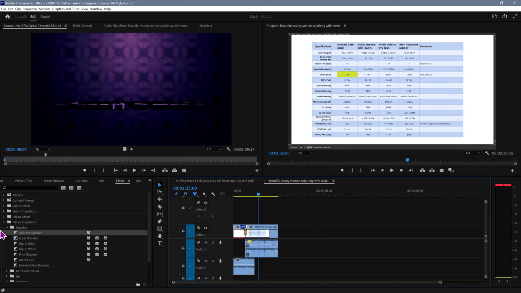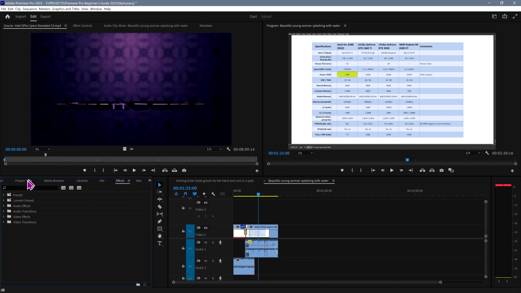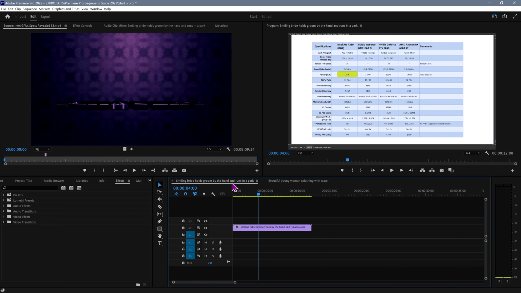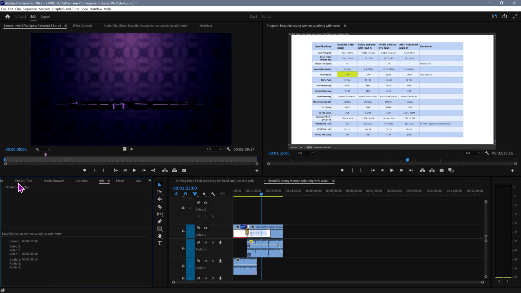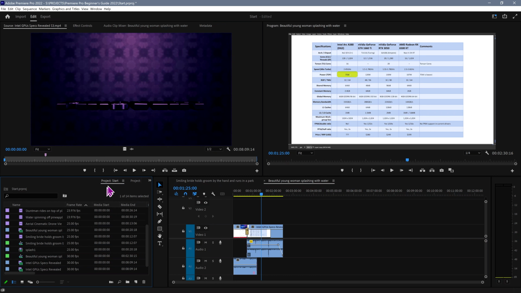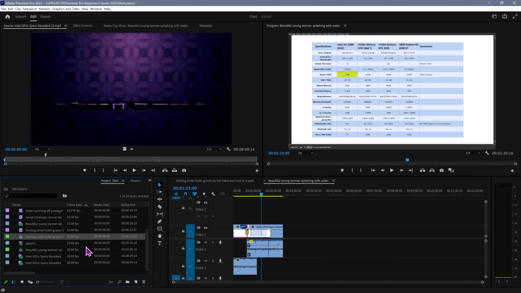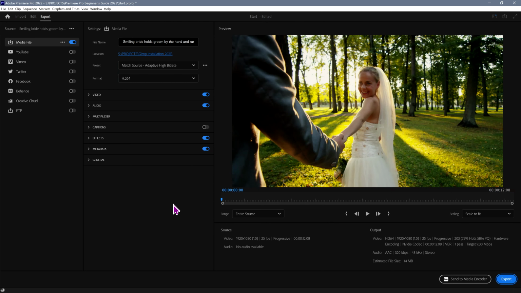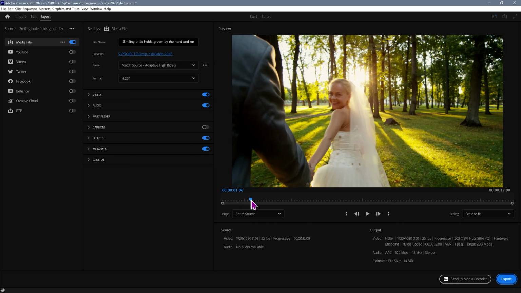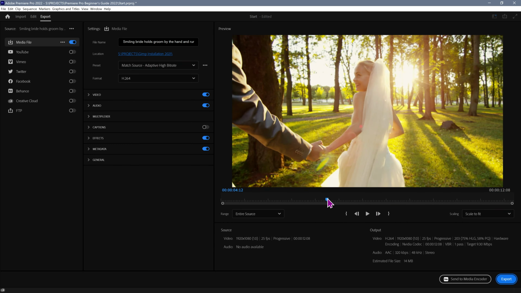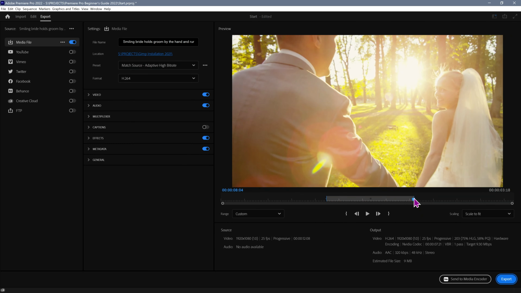And what I would usually do is to make sure I'm actually targeting a specific sequence. And the easiest way to do that, I find, is to go to the project panel and then choose my sequence, and then right click the sequence and choose Export Media. So that way I know I'm exporting exactly the sequence that I want to export. So if I wanted to export this particular sequence, we can now do it. The in and out points can be set even in the export panel.